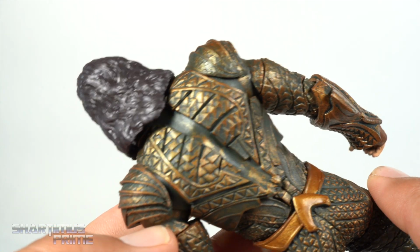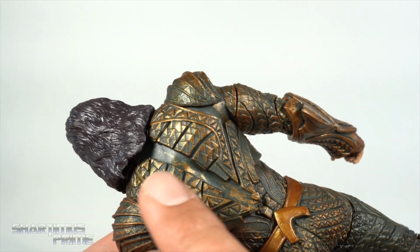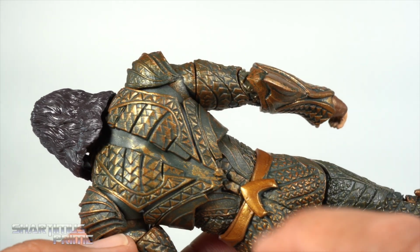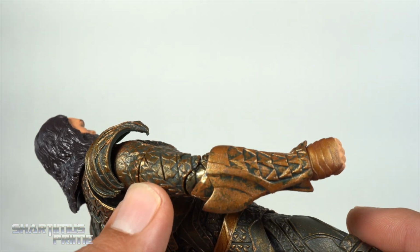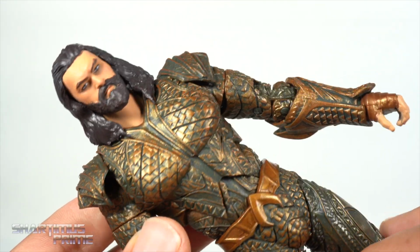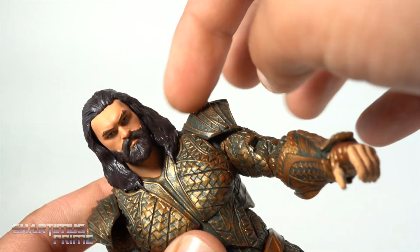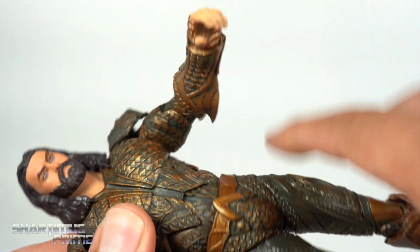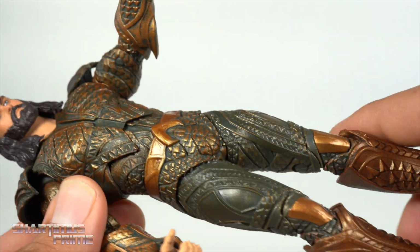I do like how the suit looks, though. This gold and green, and it's a little bit on the sloppy side in some parts right over here, but I still like having that gold wash over the green. It looks really cool, so I do think that looks dope. It kind of has like this ancient worn look to it, which is pretty neat. The shoulder pads are attached at the very top right over here, so they're very soft and pliable. It doesn't really get in the way. I appreciate not having the big old pouchy diaper thing right here, so this looks a little bit more streamlined.